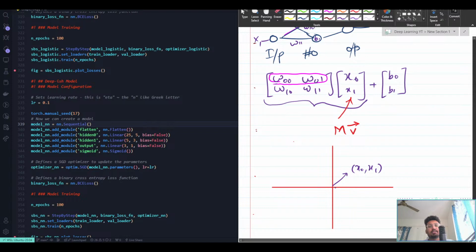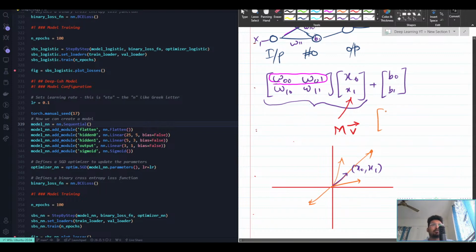It can scale it to some values here, or it can rotate it, so it can go here and also be scaled. These things depend upon the values inside the matrix.